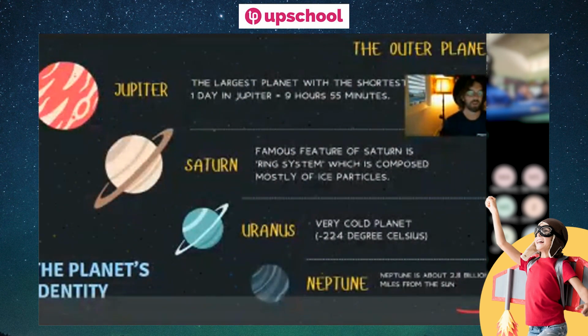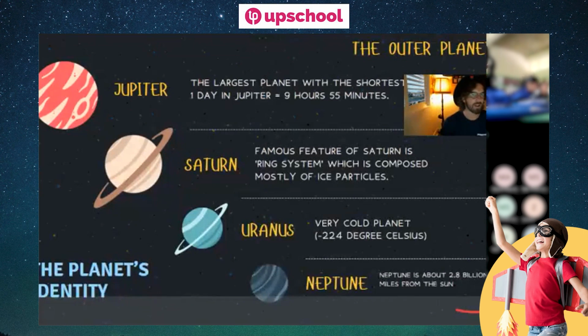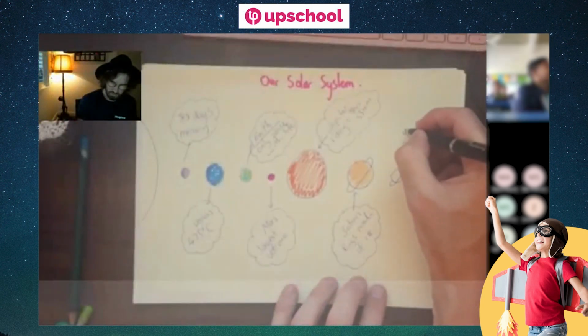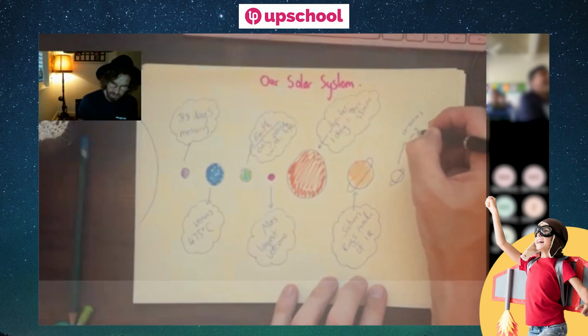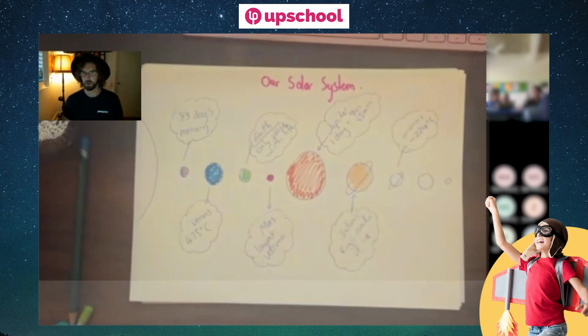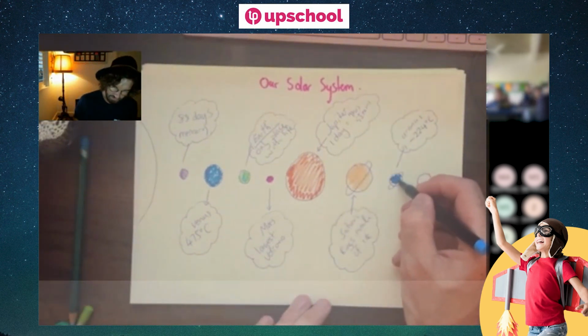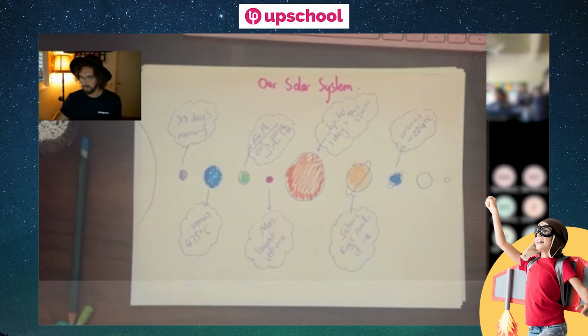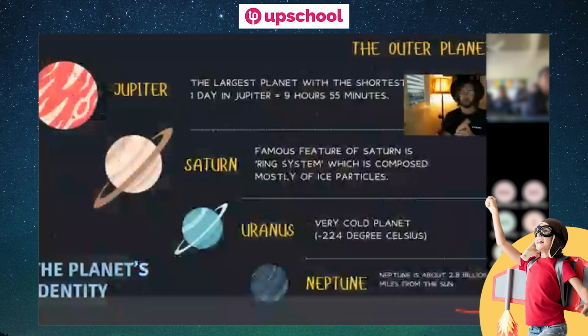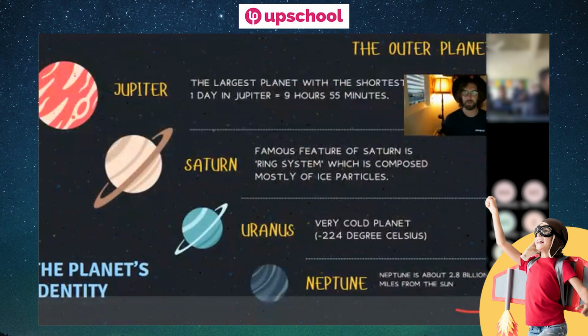Let's go with planet number 7. We're going to Uranus. Planet Uranus is very, very cold indeed. In fact, it is minus 224 degrees. So here we go. Uranus, minus 224 degrees. And because it's so cold, obviously, I'm going to color it blue, just like this. Super duper. My diagram's looking pretty good. All right, let's keep going, everybody.